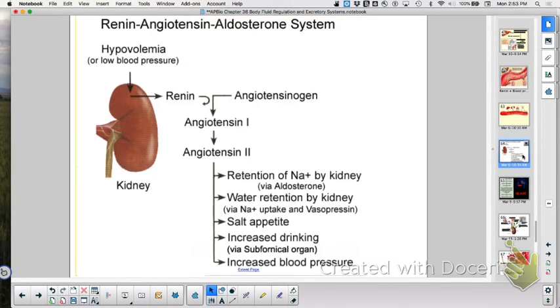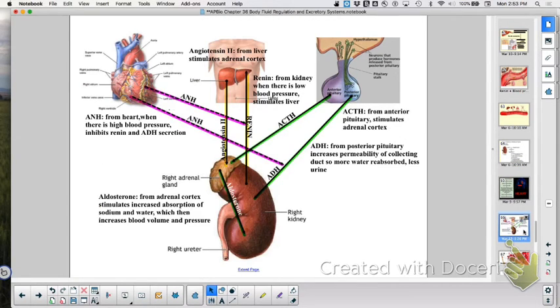And this is a picture listing of all the things that angiotensin causes. If you look at this diagram, scary, but let me just show it to you one more time. You can see renin and that's impacting angiotensinogen, and ultimately you get angiotensin 2. Angiotensin 2 gets aldosterone released from the adrenal cortex. This causes then your kidney to reabsorb more salt, more water, elevate the blood pressure.